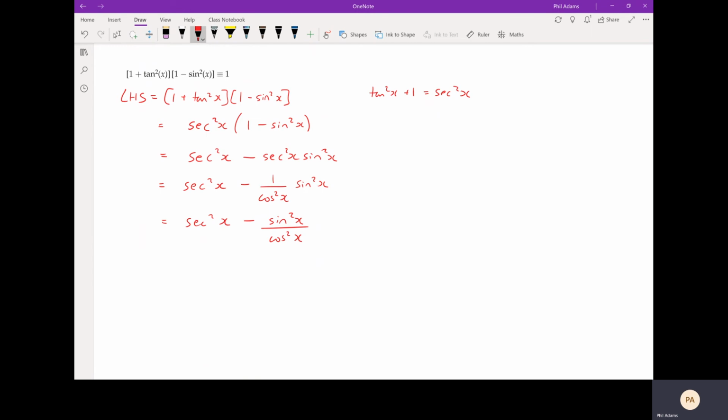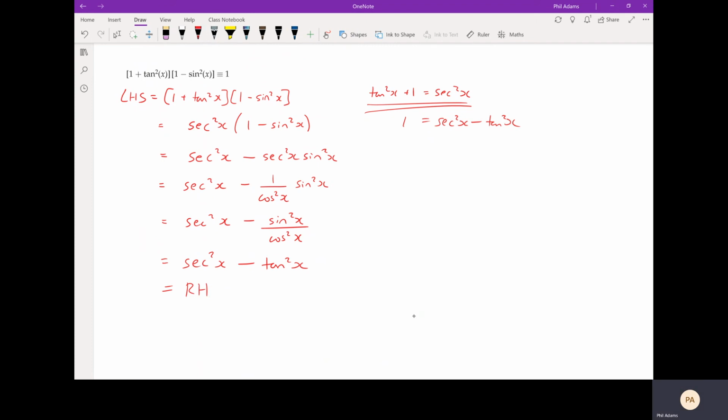We've now got this little bit here, sine squared x over cosine squared x, that's the same as tan squared of x. So we now have the first part here minus tan squared of x. And we know from this identity that we had over here at the top, that if we rearranged that, we could say that 1 is equal to sec squared of x minus tan squared of x, which is what we have down the bottom. So therefore we have actually shown that that is equal to the right hand side.